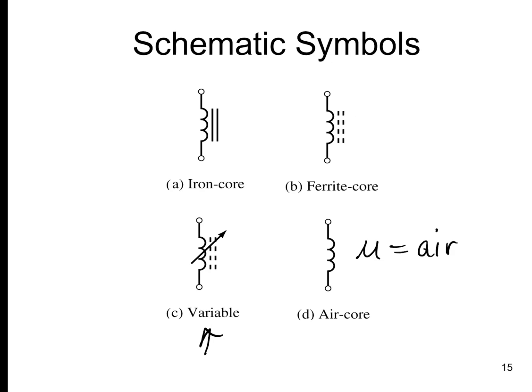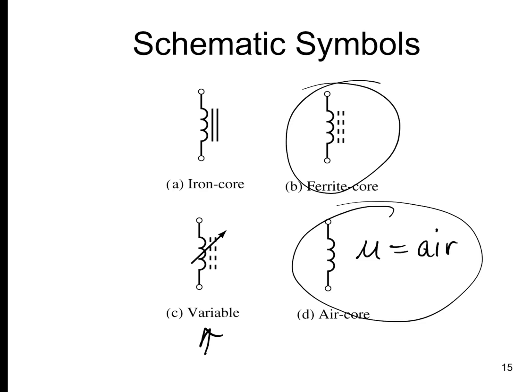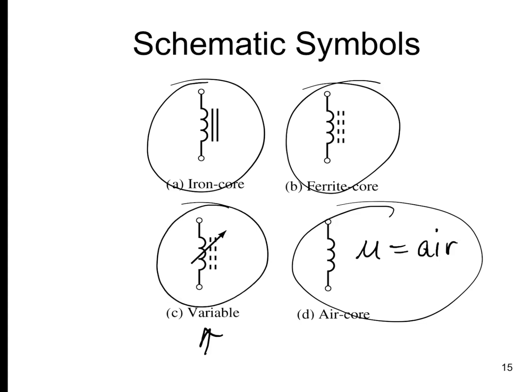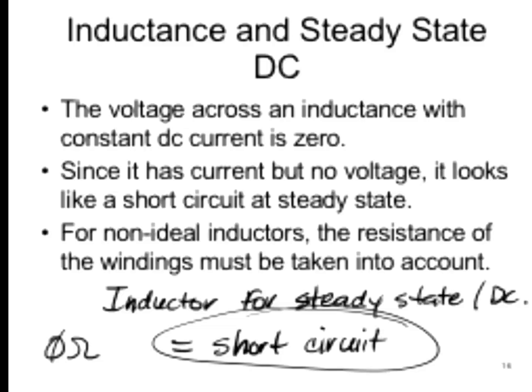When it comes to the schematic symbols for inductors, there's not just the air core inductor like what we've shown in our schematics. You can have ferrite cores, which you see up here as a dotted line, an iron core, which is a more pure iron material with a solid line, and then of course you have your typical variable schematic symbol we're used to with the arrow and the line in it indicating that it's variable.